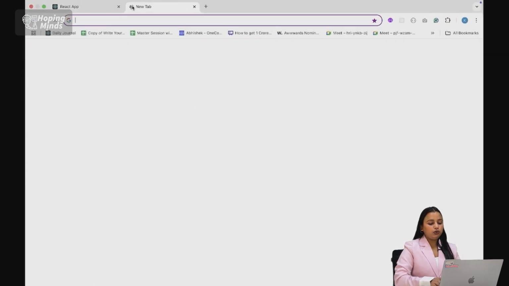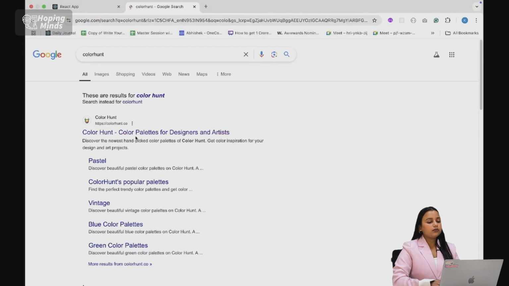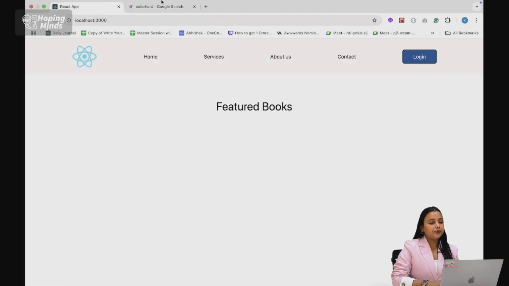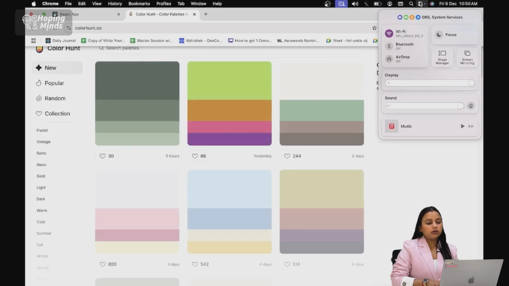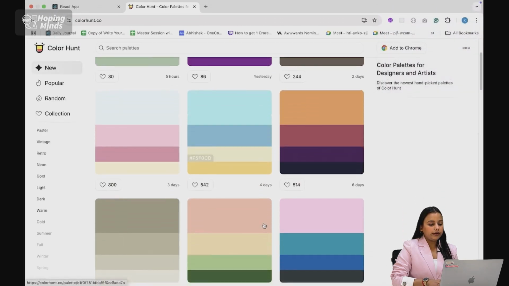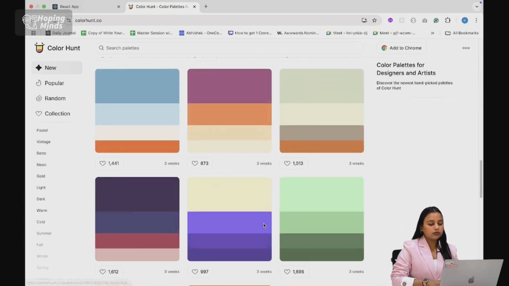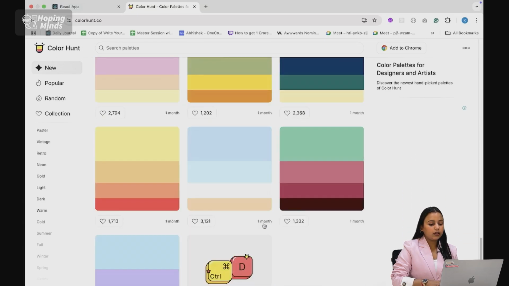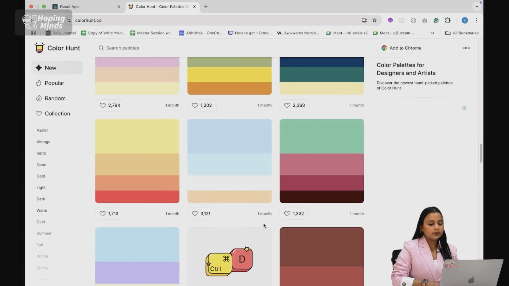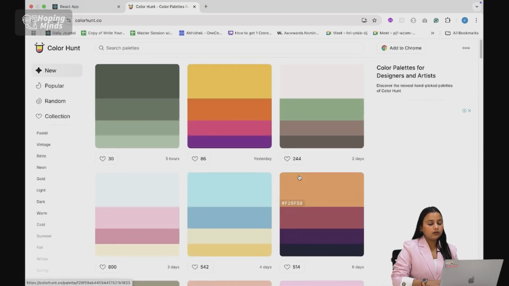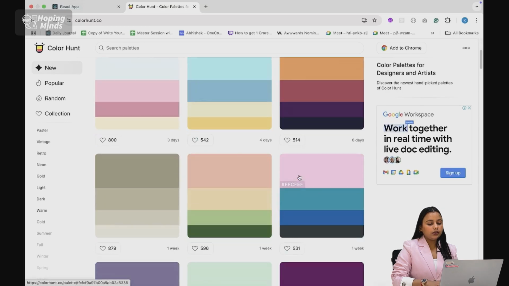So let's go to Color Hunt, open it. Once we open it, we'll use some great colors so that it will look way better. It is taking a little bit of time. Anyhow, let's go with some good colors. Okay, let's do one thing.